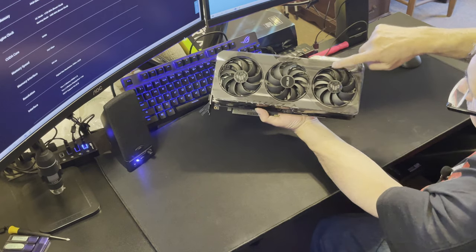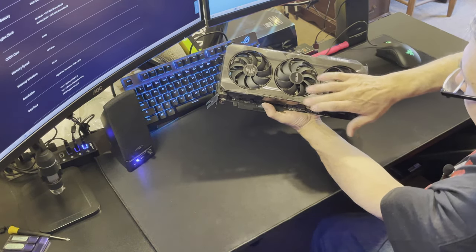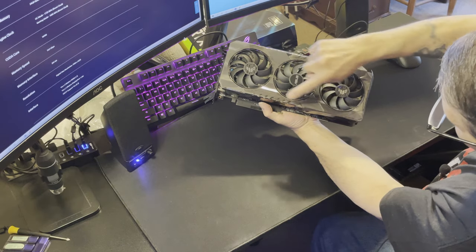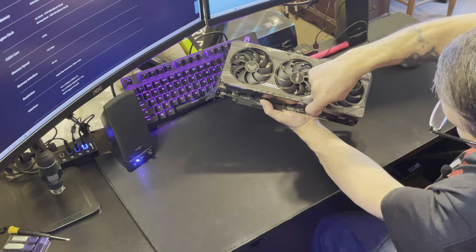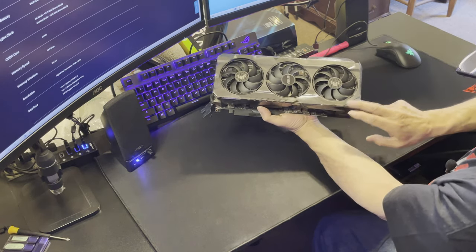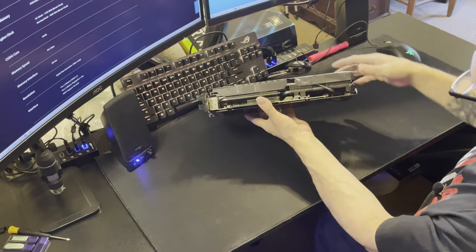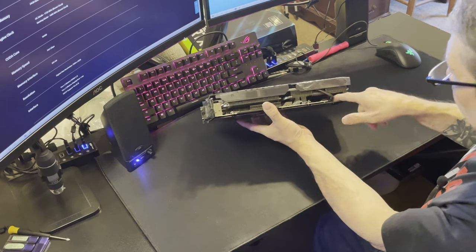You have your TUF gaming up here, and there's some kind of subdued type design on it. Is that just on the paper? No, it's on the shroud. It's a metal shroud. On the bottom part, you can see where the fan power comes in.